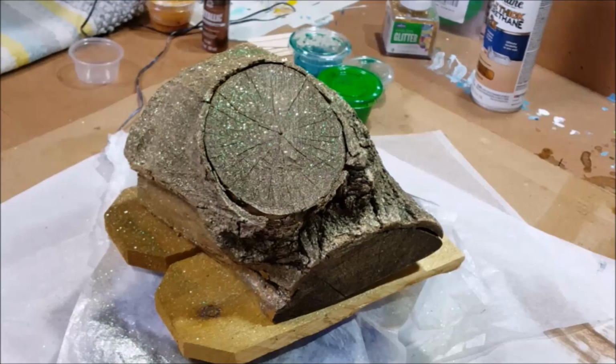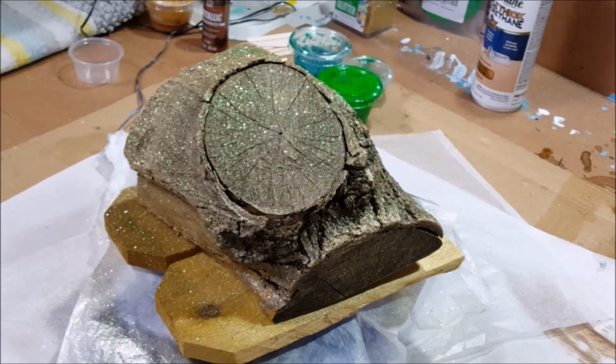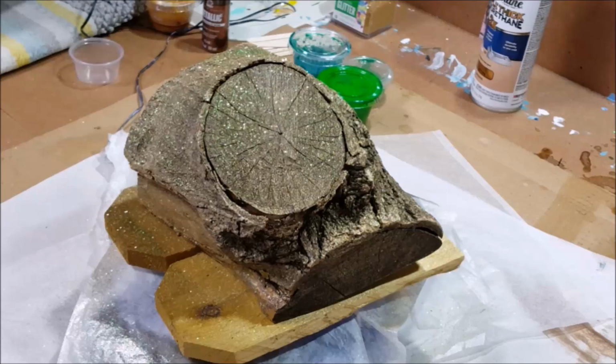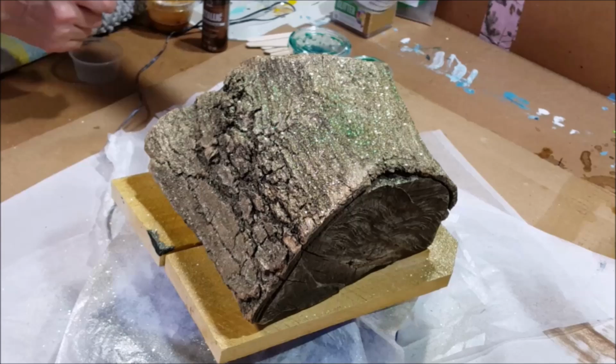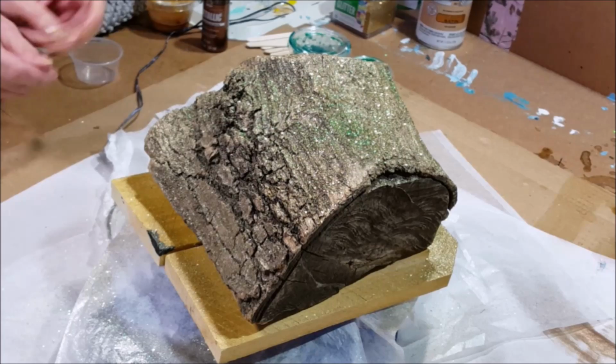So I sprayed that on here, and while it was wet, because this comes out wet, I also put a little bit of this gold glitter on there that I got at Walmart. It's like $3. And then some green glitter I sprinkled on a little bit. You can see on this side over here more, right there. And I actually got this glitter here from Amazon, and it's called an emerald green glitter. And then I topped it off with a little bit of this polyurethane triple thick, just a couple quick spurts, just to get the green and the gold sparkles to stay on there.